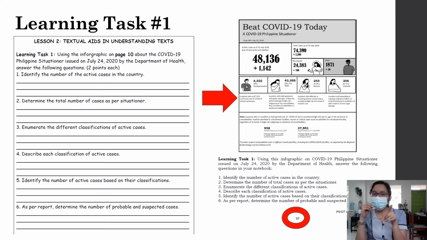You have to read the graph, go over it, and then read the questions. You can answer it. For example, number 1, identify the number of the active cases of COVID-19 in the country. Where should we find the answer, ma'am? Nandun po sa graph. Ang laki-laki nung number dun. So, you just have to write it using a complete sentence.